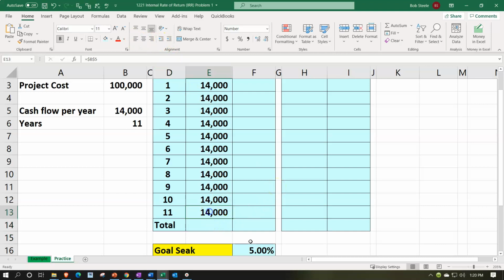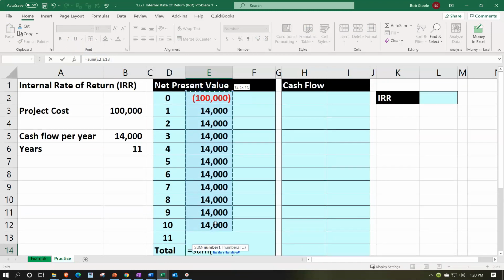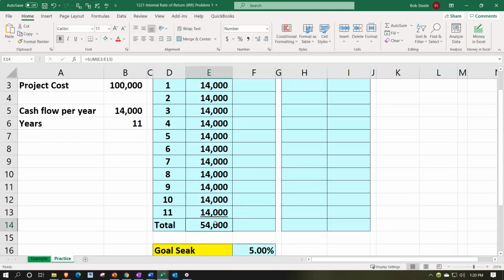Okay, and so if I underline here, we're going to go to the font group and underline. Without the present valuing, this equals the sum of these items. That means that we're going to have 54,000 out if we do not take into account the present value. Present value, however, is quite important given the fact that we're going fairly far out into the future here, time value of money having a big impact.